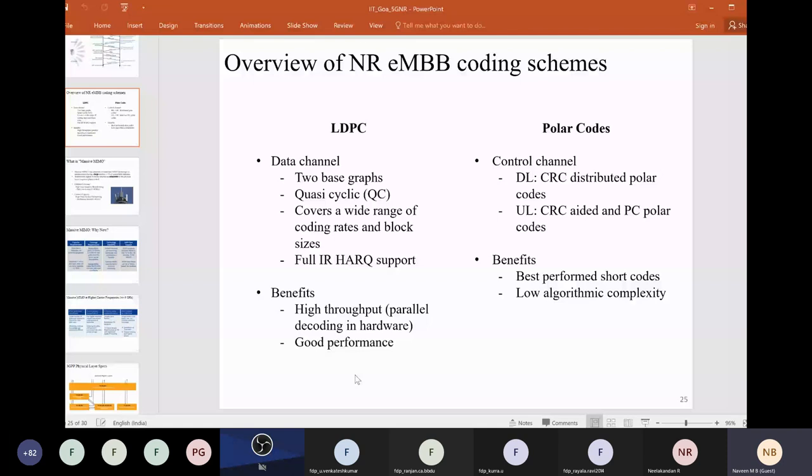Previously in LTE, IR HARQ is there, but every time they keep sending the information bits itself. Very rarely they send only the parity bits so that you can append them to the information bits and decode. That is supported in LTE, but in 5G it is fully supported. As in, if I want to send, say, 16 bits of information, let's assume that after channel coding, 16 bits became 48 bits. That is, I added 32 parity bits. Every time I can send only 16. First time I sent the first 16 information bits. Next time I can even send the first 16 parity bits. I need not send the information again, because IR HARQ will take care of decoding the signal.